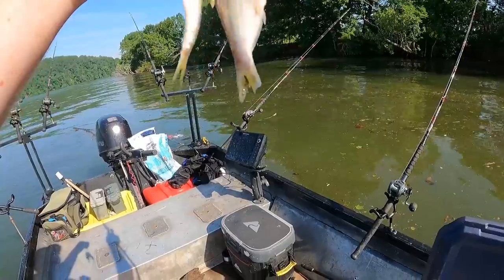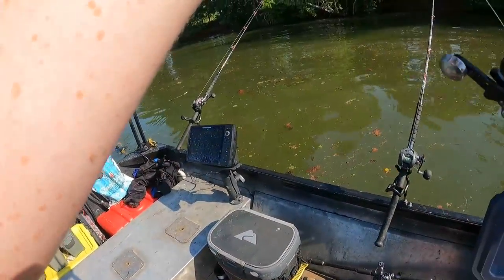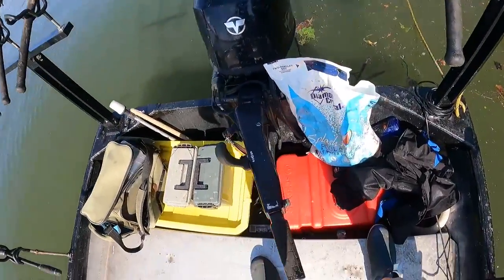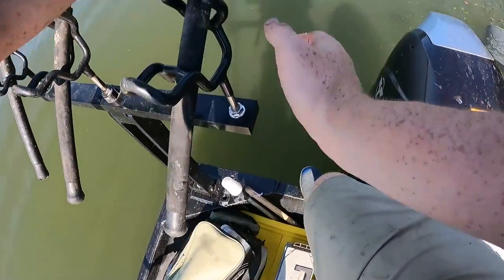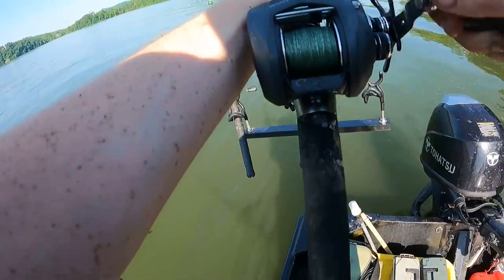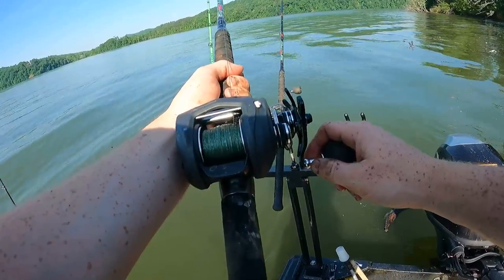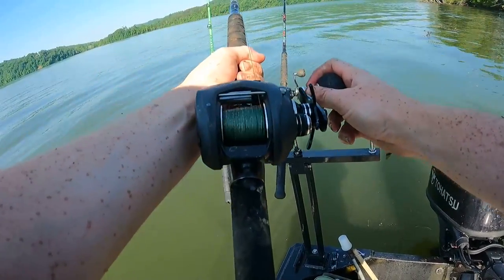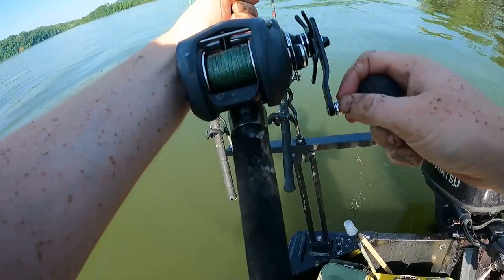We're gonna do a little of that. See if they'll eat this. Look at that right there. Yep. Oh, that's on. That's some drag. That's striper. We got a striper on, baby. Oh, yeah. Striper. For sure. He's peeling line. Striper, baby. Come on. Stay pegged. Oh, he's peeling. Heck, yeah.